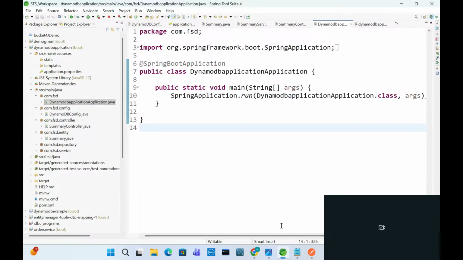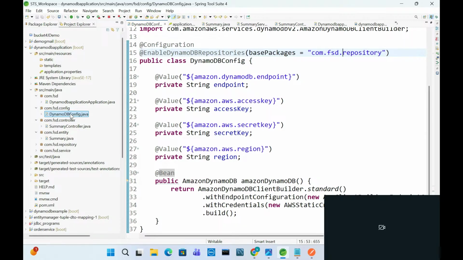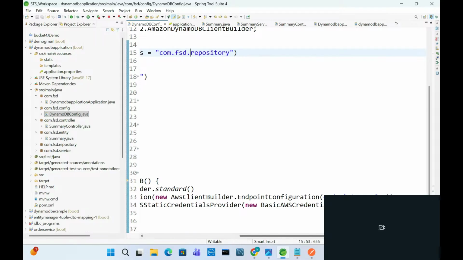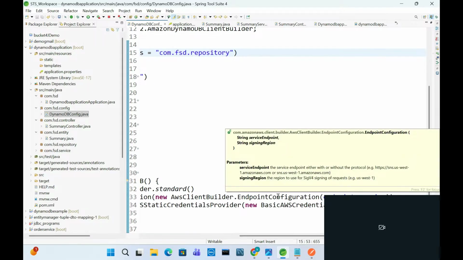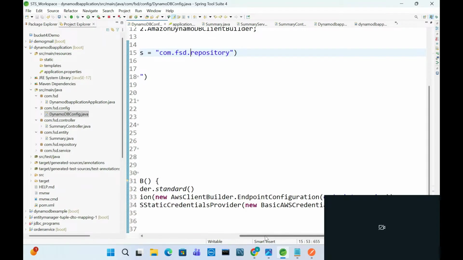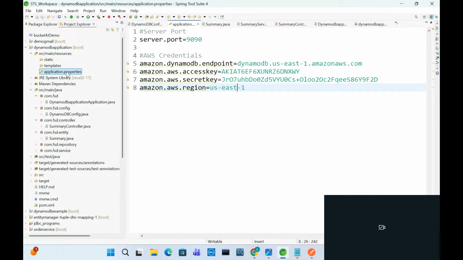So go to the DynamoDB configuration: region, secret key, access key, endpoint. Region, access key, secret key, service endpoint, single region, secret key. Let's check the endpoint, DynamoDB.